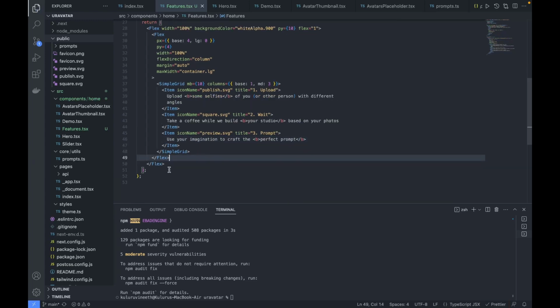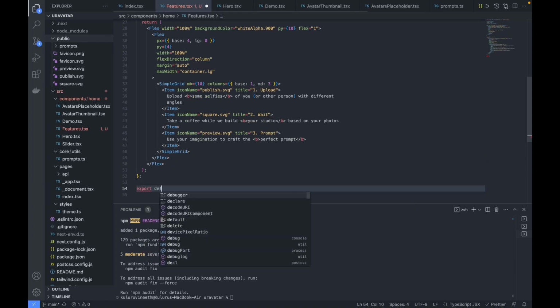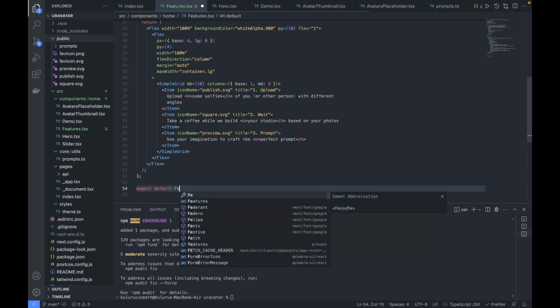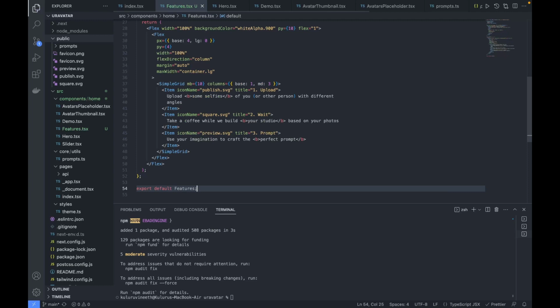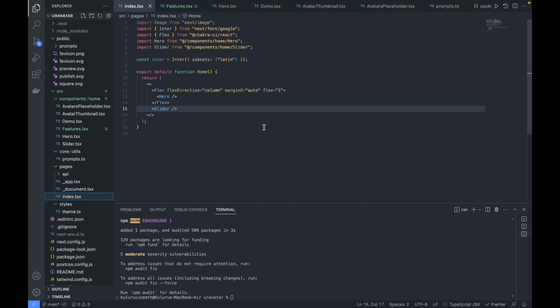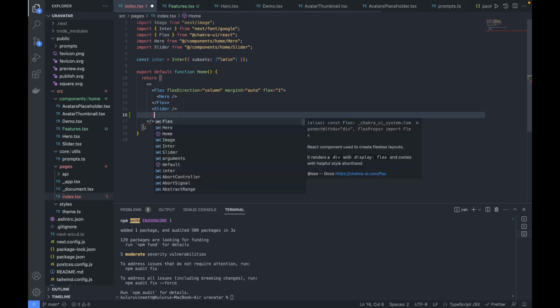So this is it. So we will export this features component, and then use this in our main page, that is index page, home page. So here we will use that features component, so I will just import that.